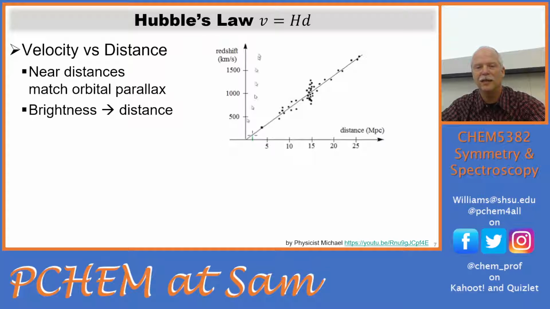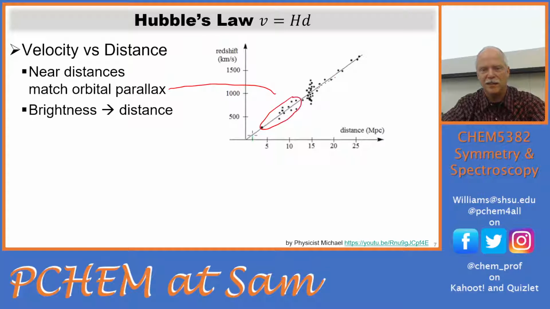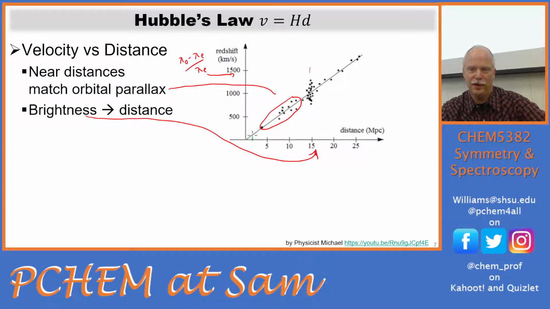It's amazing. So the redshift is on the y-axis and the distance is on the x-axis. We use the orbital parallax to kind of set up this linear relationship here. And then as they get further and further out, that orbital parallax is more difficult to follow. And so then we use this distance using brightness. So brightness is used here for the x-axis, and then the observed minus Earth wavelengths is used for this axis, and it's pretty linear. And you say, well, wait a second, that's not exactly linear. Look at that cluster right in the middle. Okay, well, that's a galaxy.